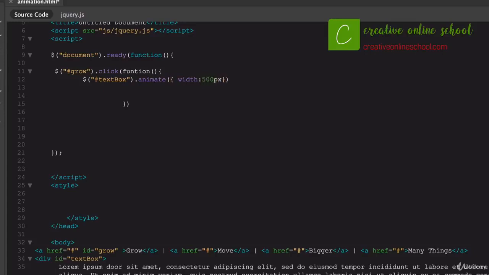Actually, that is the one difference right there, is that with jQuery you need to put that in quotes there, and then I can still say what the duration is of how fast or slow I want this to work. So I can say over the course of 2 seconds or 2,000 milliseconds. But I did make one error right there. I'm going to change that right now. So after the quote, you close that curly bracket right there because that's the end of our style. So after that curly bracket, let's say comma, give it the duration and the number, and I'm going to go ahead and close that guy out right there.